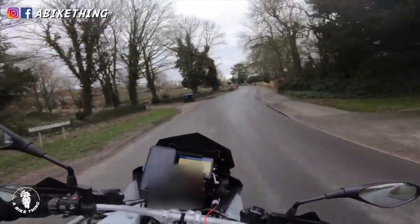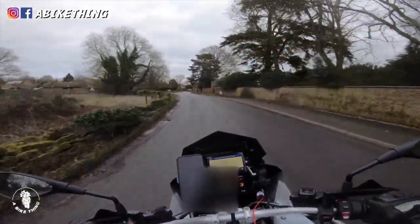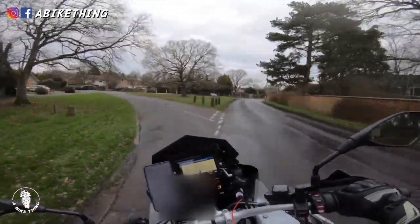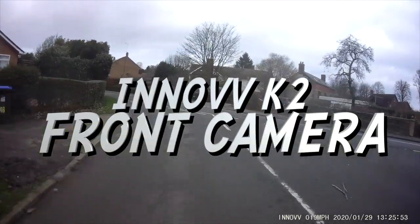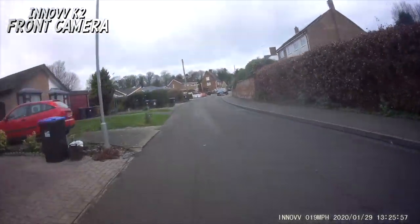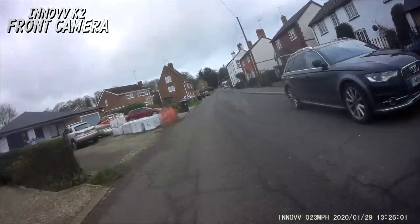I want to do a comparison because I've already got an Inov K2 dash cam installed on my bike. So if I show you the front dash right now, this is what you're getting quality wise out of the 1080p camera that's already on the bike at the front. Take a look at this.